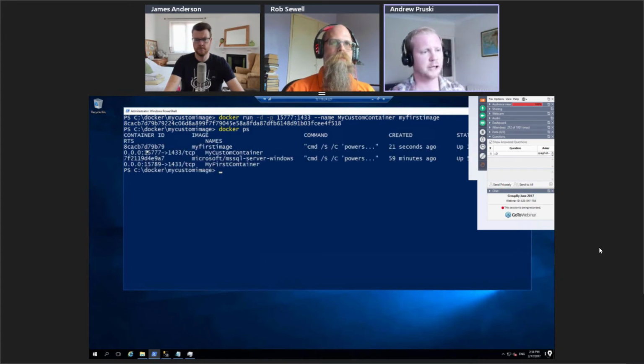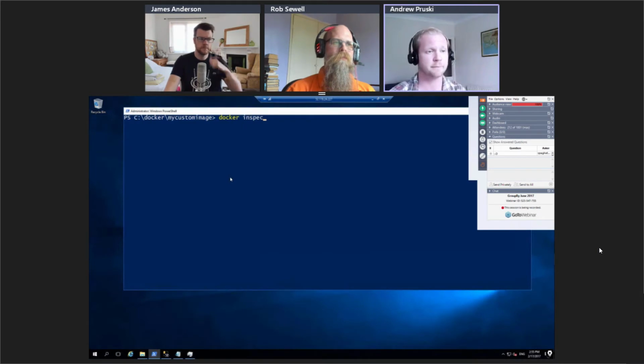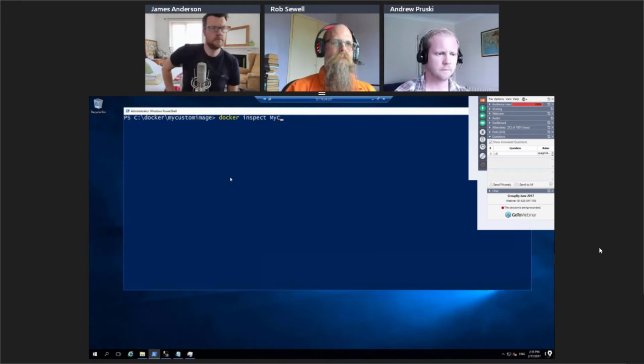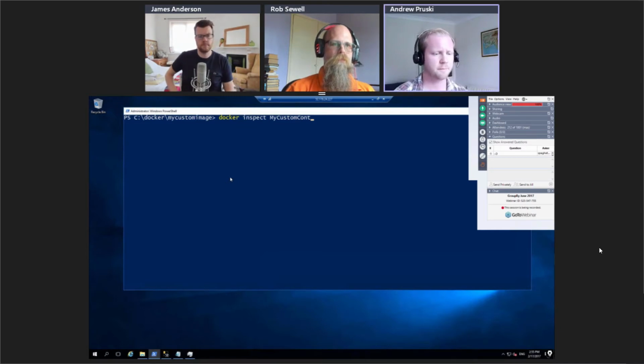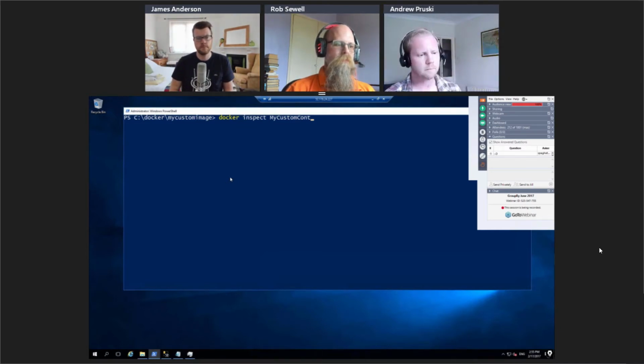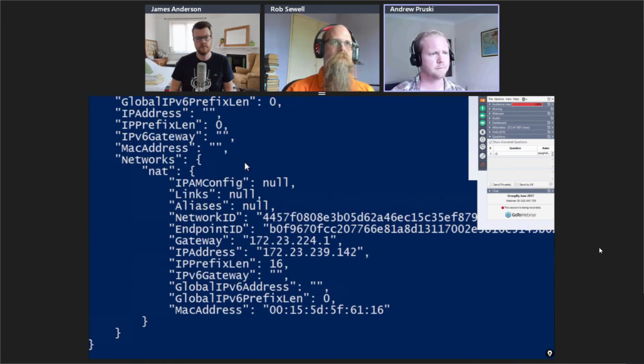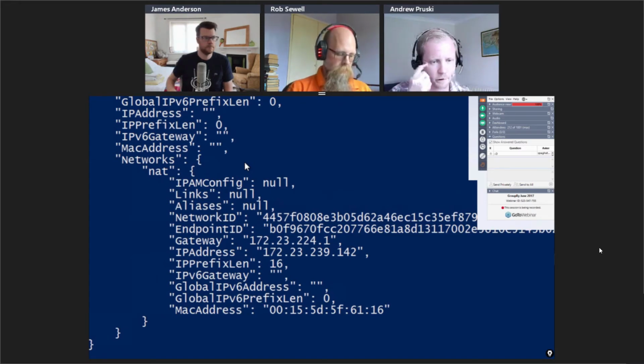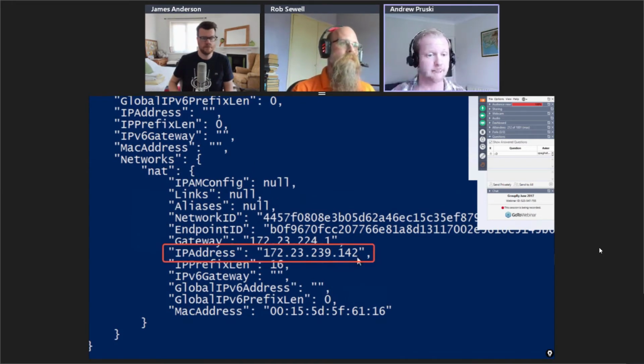Okay, so I'm in my lab, so I'm going to connect locally. So I'm going to run the docker inspect command to get the private IP. So docker inspect my custom container. There's our private IP address. So clear out of that one. Drop our new IP address in with the SA username and password, and we'll see if our database is there.